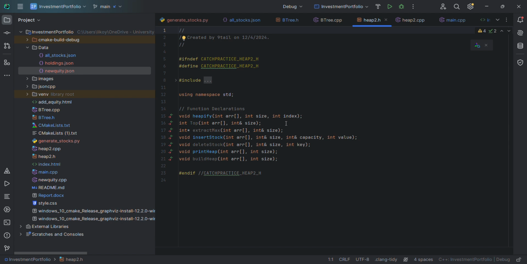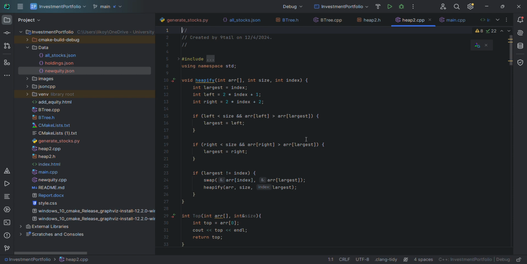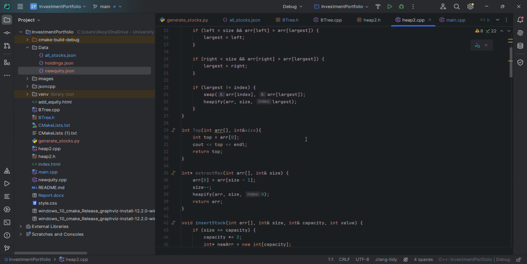So we build the heap in place by taking in an array and size as the parameters. We use heapify to maintain the max heap property, where the root should be greater than everything else. Essentially, the way the heap is implemented is that after the B tree is populated by the database, user input will determine the ticker and the price the stock was bought for versus the current price in the database. The difference is taken to become the relative delta.